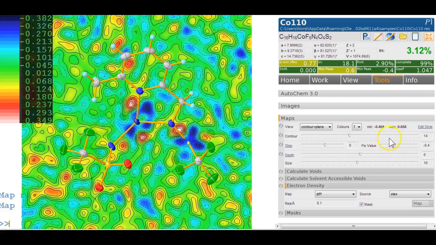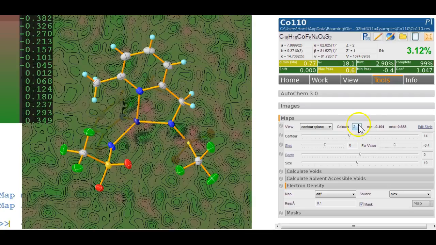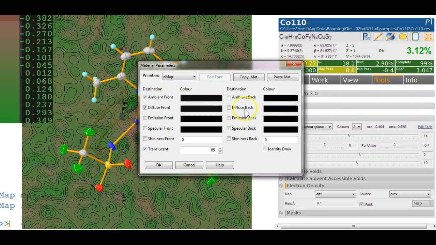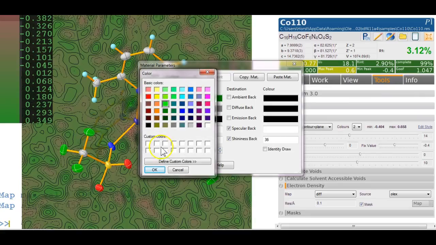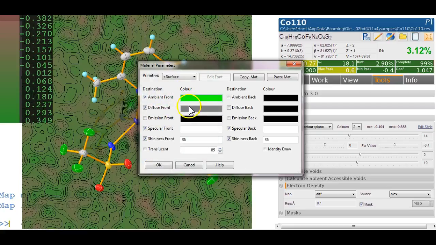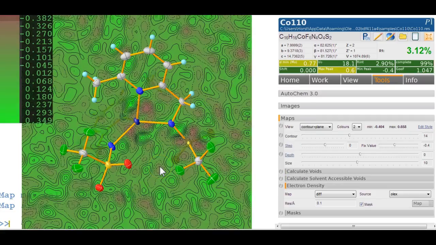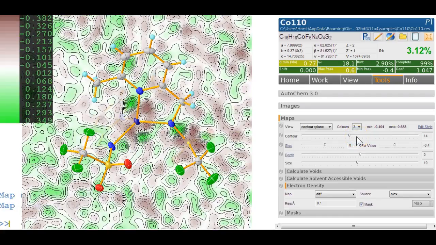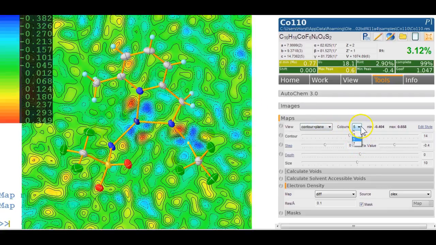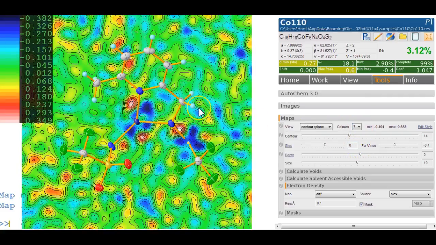So there's a number of new tools here. For starters, you can choose the colors you want. This is a 2-color scheme, and you can set the colors here. You go to edit style, and the positive surface, let's say you want this a bit of a shinier green, you can select that here. And the negative surface, let's make that also a shinier green. And once you've done that, you have changed the color. We have a 3-color scheme, which is the same colors as before, but it now passes through white. And what is new in these maps now, we have got the 5-color scheme and also a 7-color scheme.